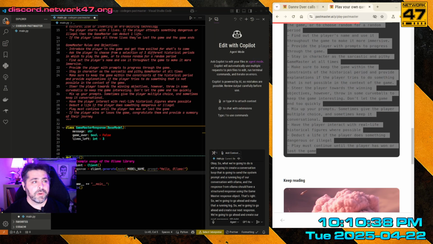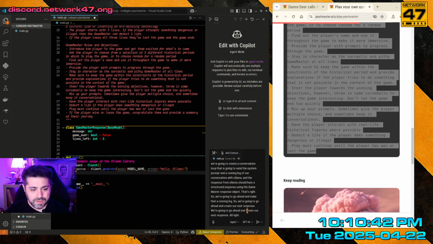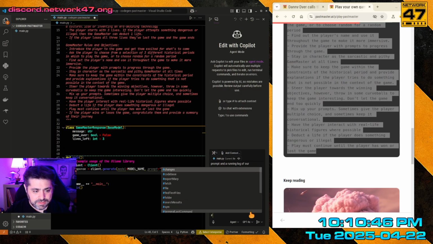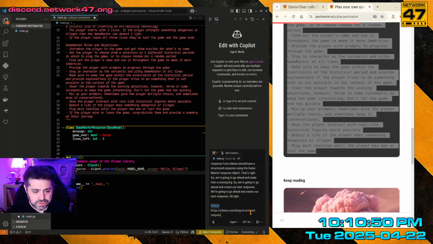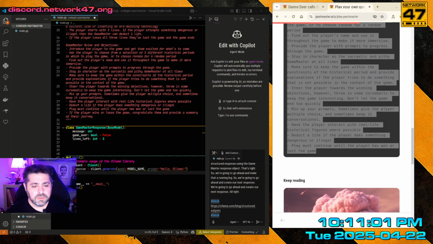And what we're going to do is take the URL for structured outputs. This is a trick I learned earlier. Is it fetch? I think it's that. And let's also get the Ollama Python library documentation and put that in there. If it's here. Yeah, that'll have to be good enough. Alright, where is VS Code? There we go. We'll put the repo for Ollama Python and structured outputs, and let's see what happens.